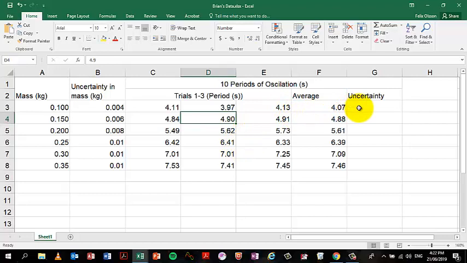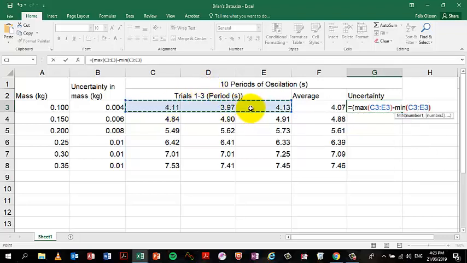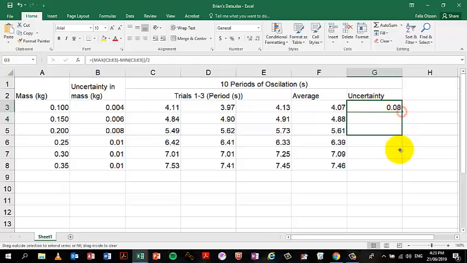The uncertainty in the average is going to be half of the range of our 3 values, and we can calculate that in Excel like this. Equals, open bracket, and then max, and then we choose the 3 that we want to find the maximum value for. We subtract from that the minimum value of the 3. And that's now the range, and we want to divide that by 2. So what this is going to do is pick the biggest of these 3 values, subtract the smallest of these 3 values, and then divide by 2, which is a method of estimating the uncertainty when we've collected multiple trials and averaged. And we can autocomplete that for each row, like so.